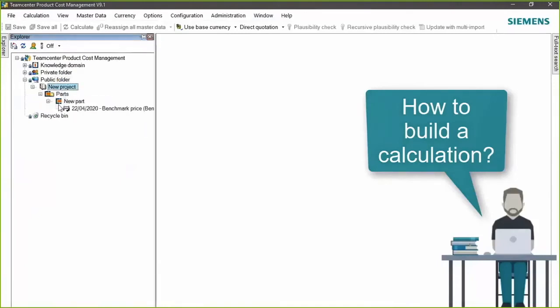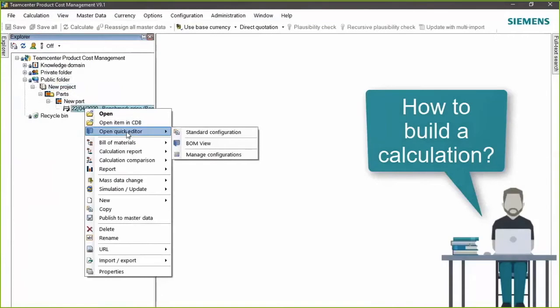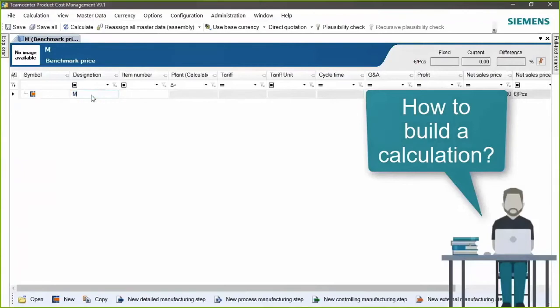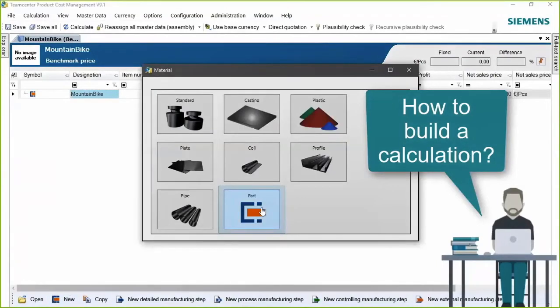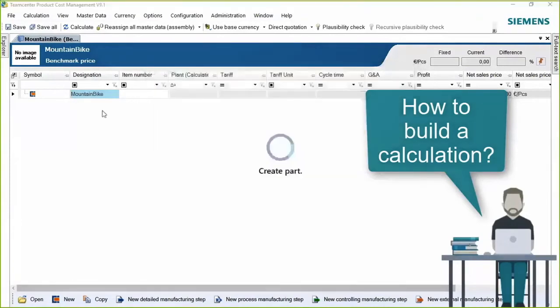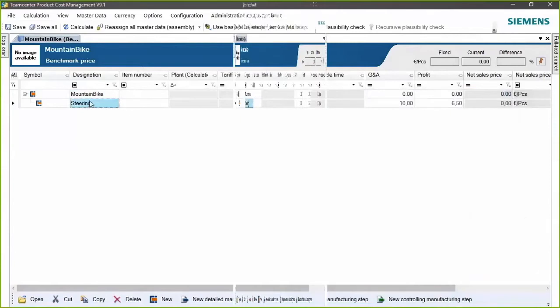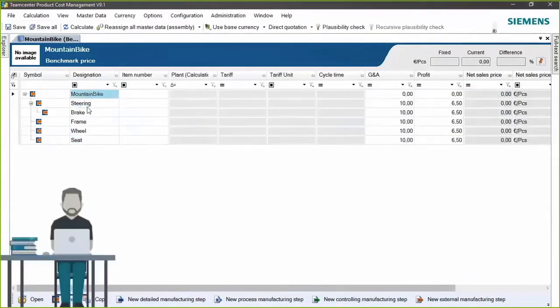Now what I have new is the BOM view. We call it the quick editor, and it allows you to create a BOM in a simple spreadsheet way, where we can create a raw material or a part underneath. So we can create a hierarchy, calling this steering, for example, from a bike, and so on and so forth. So I can create my own bill of material, and you can see here below the manufacturing steps and so on. Now we have created my bill of material.